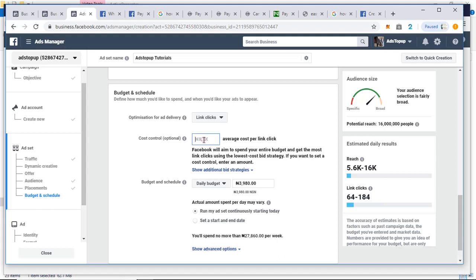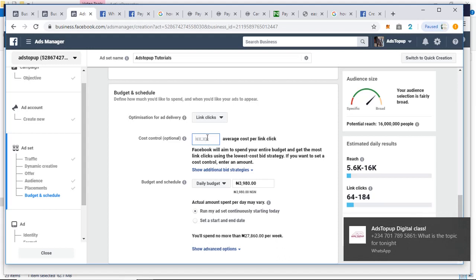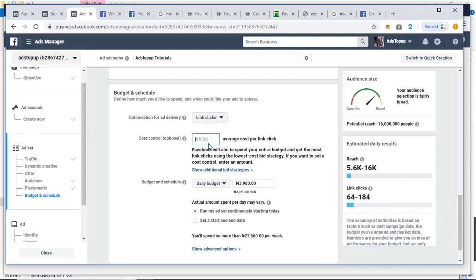Reason being that you might say you want to spend 10 naira per link click, and at the end of the day, Facebook shows this ad to people that cost. Facebook ads per click costs depending on the location where the person is coming from. Let's say you have two persons, and one person on Facebook, at most times when he clicks on ads, he buys whatever product he sees. Before he clicks on any ad, he's sure that he wants to make a purchase. And now that person will cost more than someone who just clicks on an ad and just goes away.